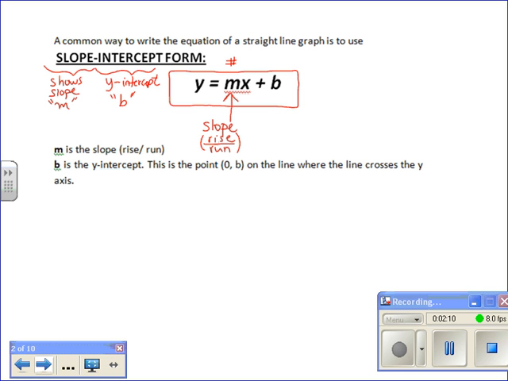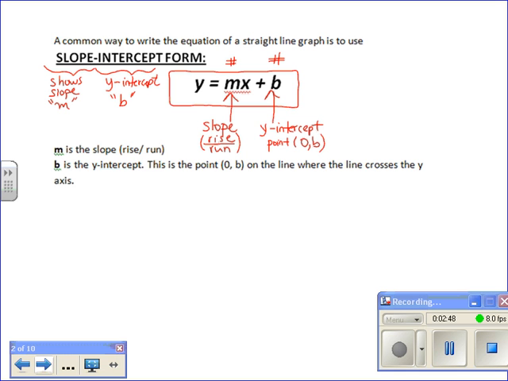Y equals mx plus b. This value right here is the y-intercept. So this is some point on the graph that has a 0 value for x. So it's the point where the straight line crosses the y-axis. So it will be 0 for x and some number, which we'll say b, for y. And again, that's going to be a number unless the graph crosses the y-axis at 0, 0, in which case b will be 0 and it'll get dropped.